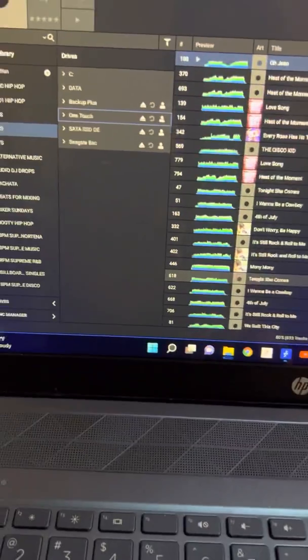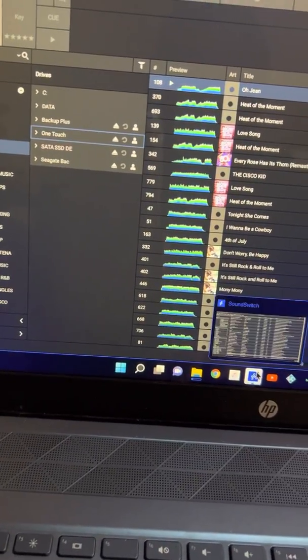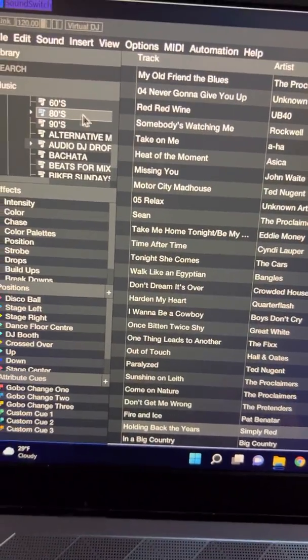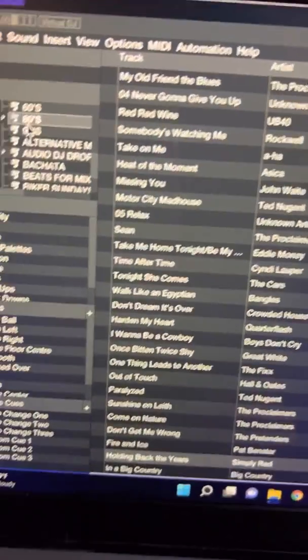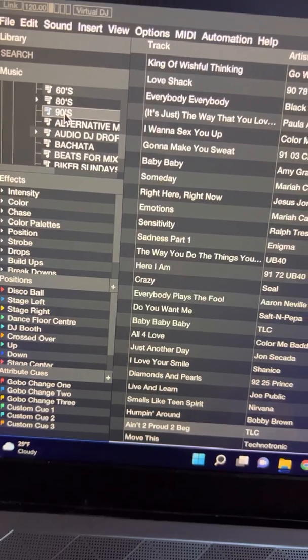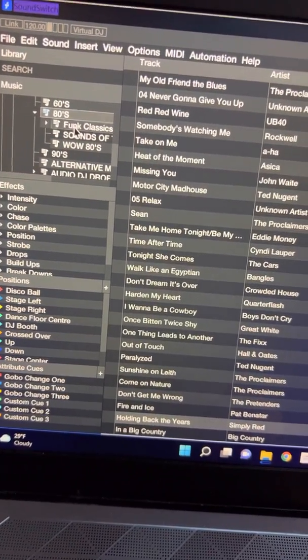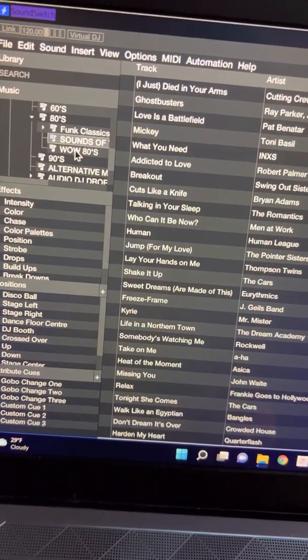So it's showing here that I do have a light show for the 80s, which is strange because when I go to my deal here, as you can see, it's not showing that I have a show, and it should. Nothing showing up.